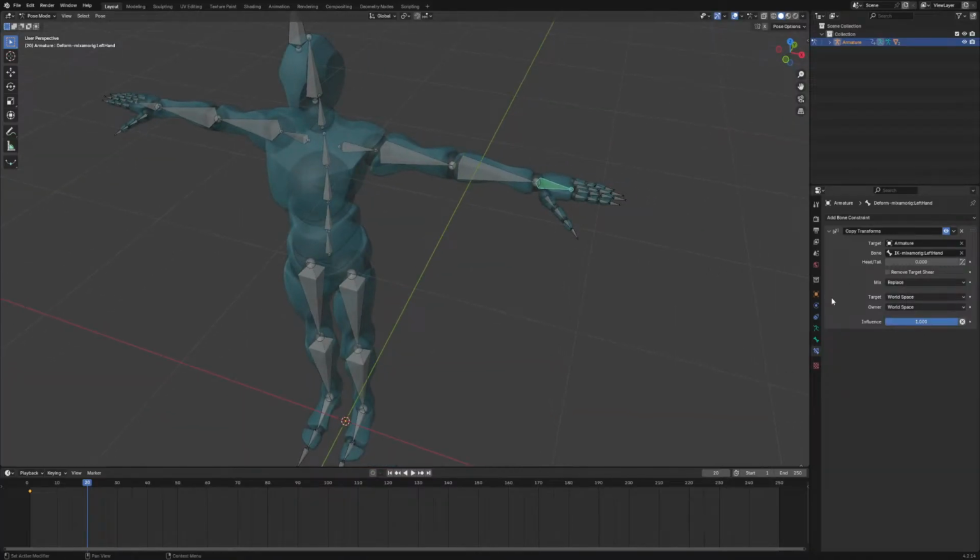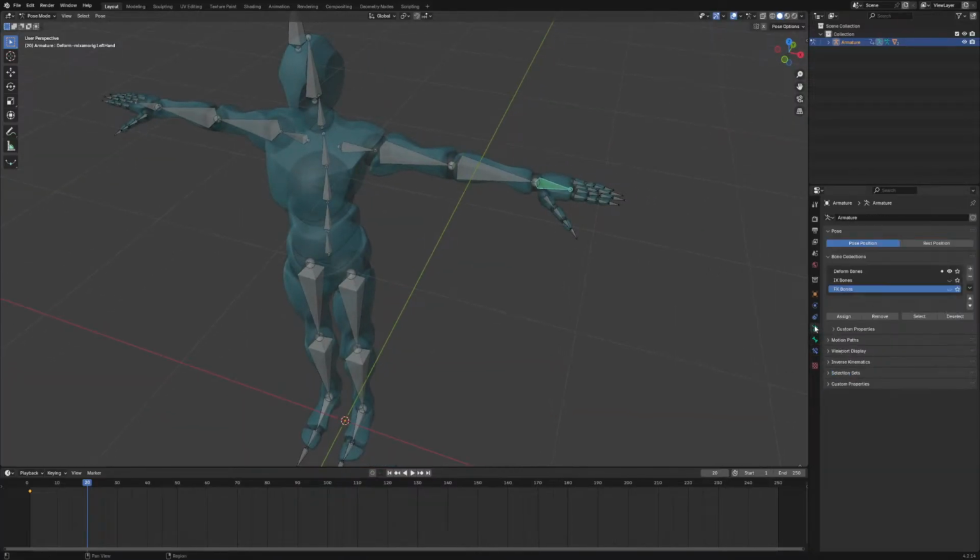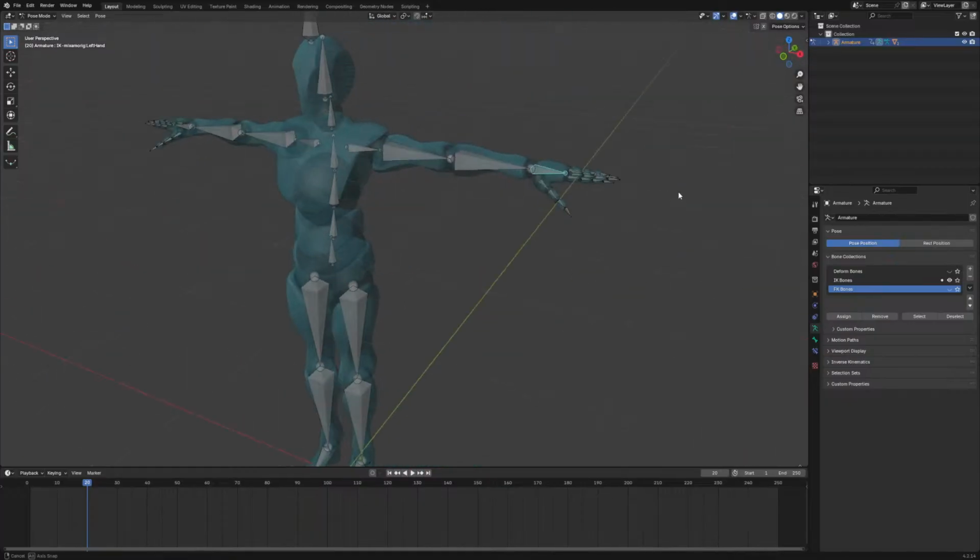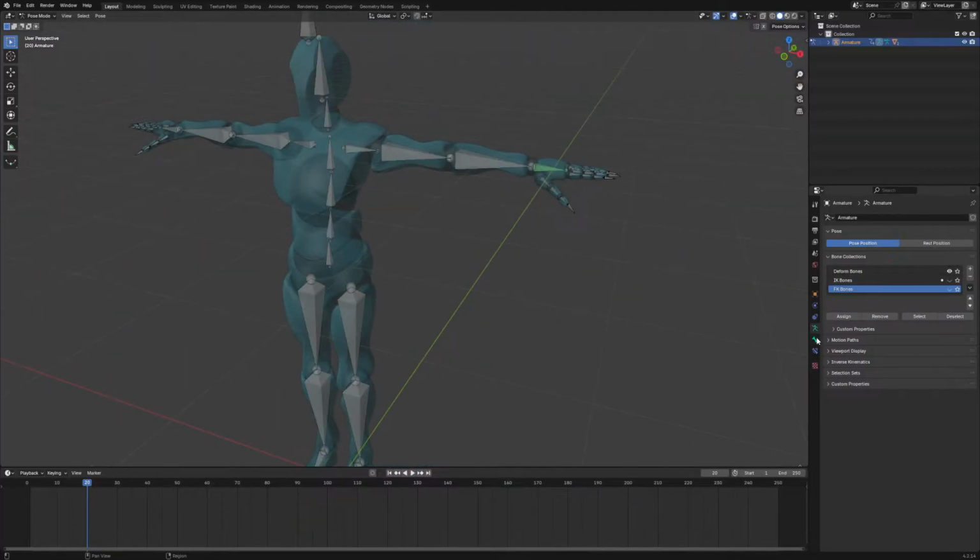So here, what is this doing? This is copy constraining. So now, oh wait, here. So now when we move this, it's going to move the bone with it, right? So this is useful for doing a switch. But okay, so that works out.